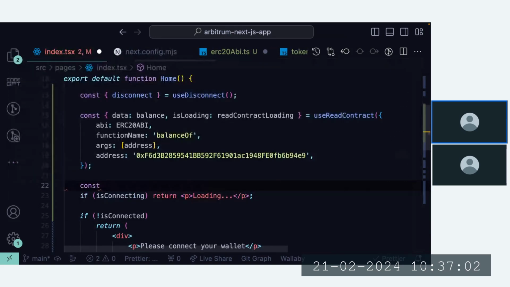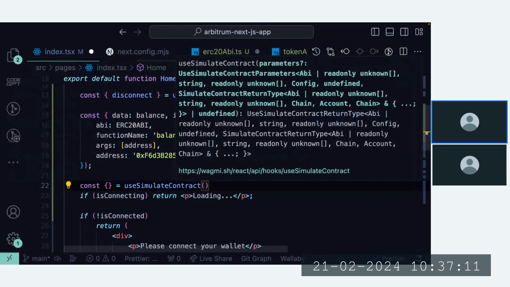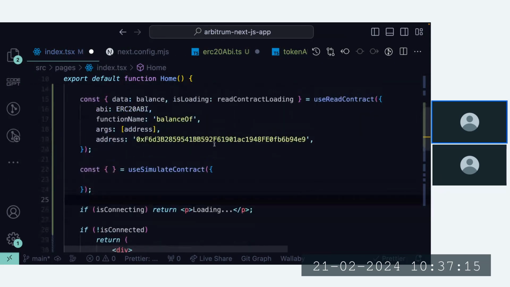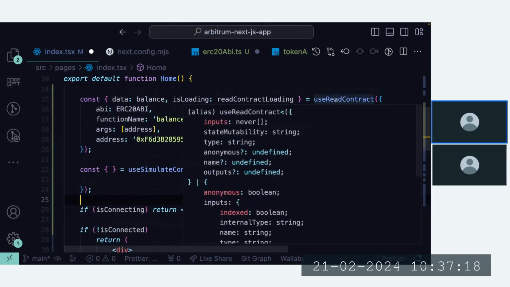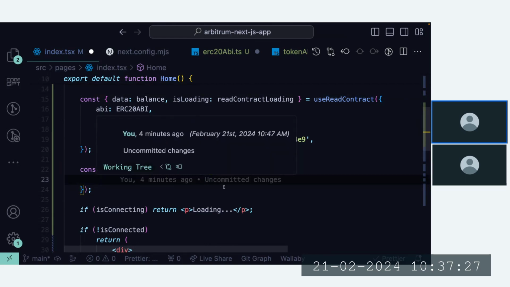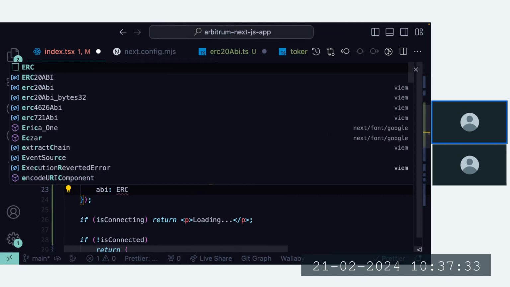When you want to make use of the simulate contract, what you do is you call the hook, and just like how you pass in the necessary values to the useReadContract hook, that's how you also pass in the necessary values to the useSimulateContract hook. So the first thing is you pass in the ABI also.